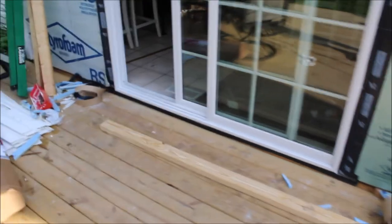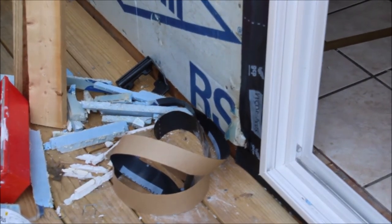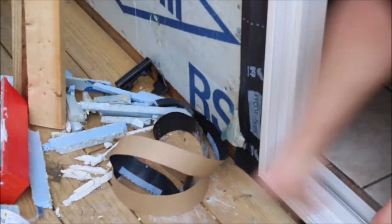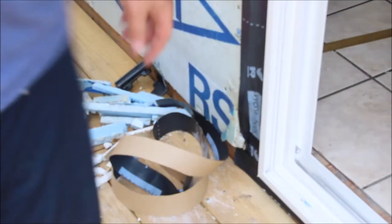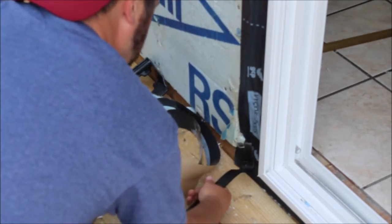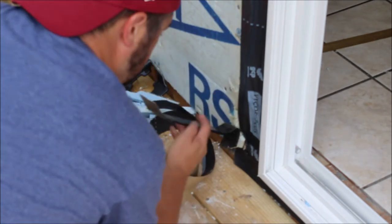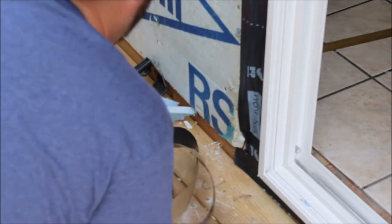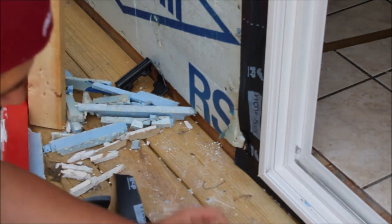All right, now we are fully flashed here. Now I'm going to take this area down here. There's just a little bit that I want to do just to weather protect this, so we still have one random staple popping out. So I'm going to take that out. I'm going to cover up a little more of this area. It's probably fine, but.